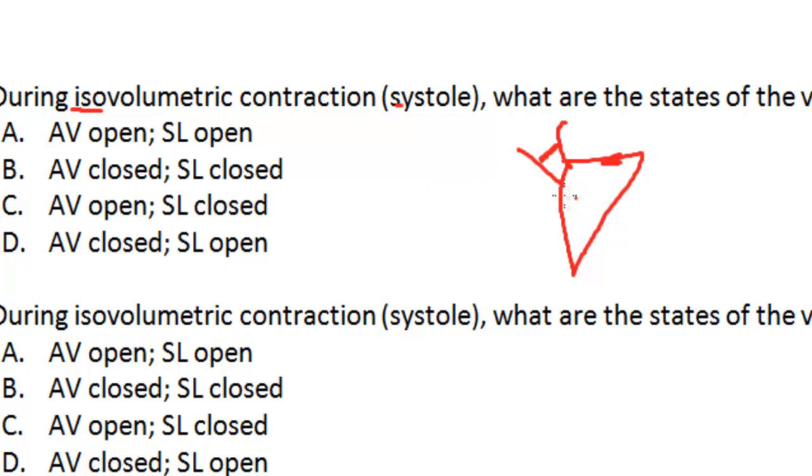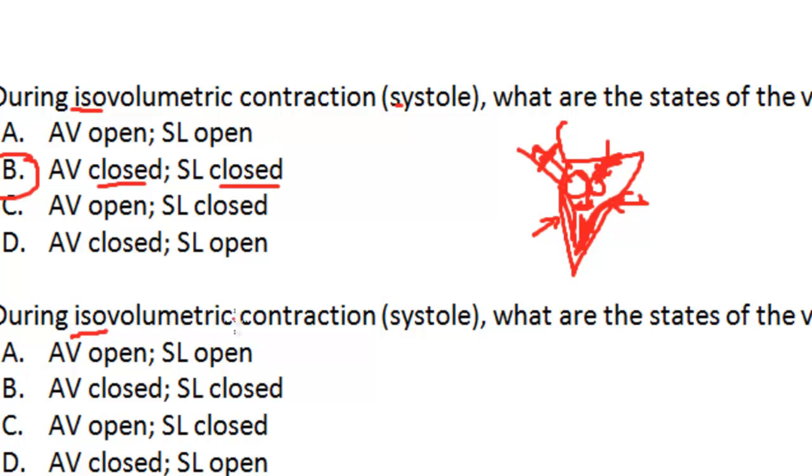Okay, isovolumetric. So it's saying contraction. So let's say the walls are going in a little bit, walls going in, it's squeezing in here. Alright, but is anybody going out or coming in or anything? No, it's iso. The number of people are going to stay the same inside, so the state of the valves is going to have to be what? Closed and closed, so that's going to be choice B. Okay, you can pause it and think about the next one, but I'll continue.